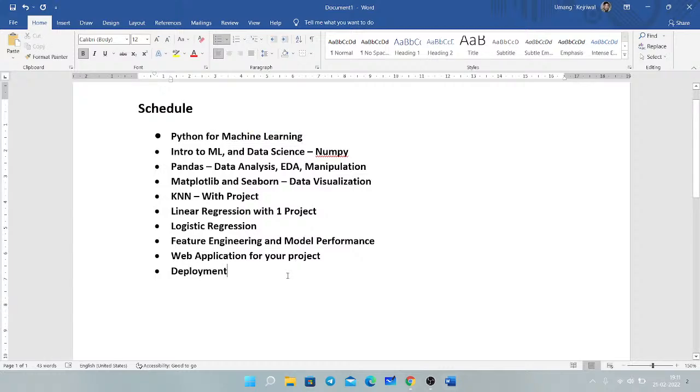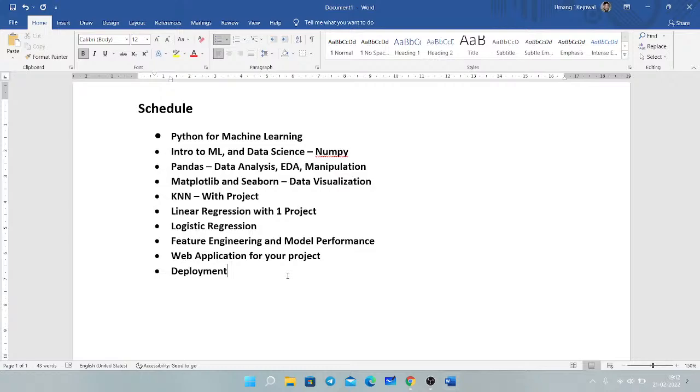You don't have to install anything there. Everything is pre-installed there, so you don't have to do anything. We'll be using Google Colab for that. In case you want to install it on your local system and do the practical there, you can follow my Python playlist videos and follow the installation from there. So if you want to do it offline on the local system, you can do that also. But Google Colab is an online IDE.